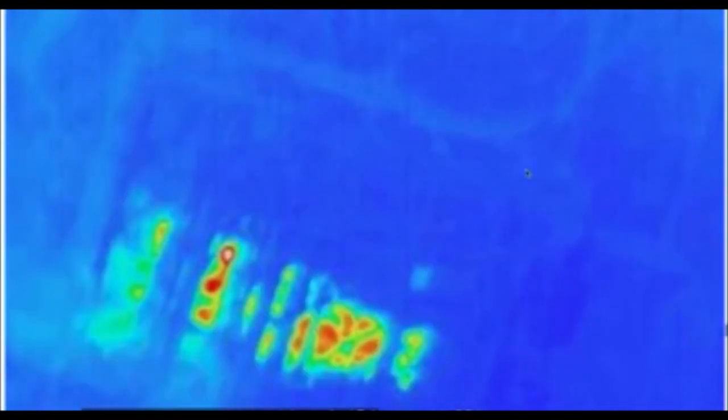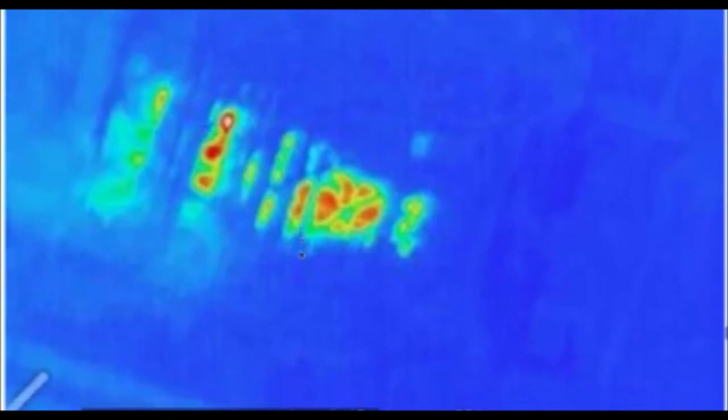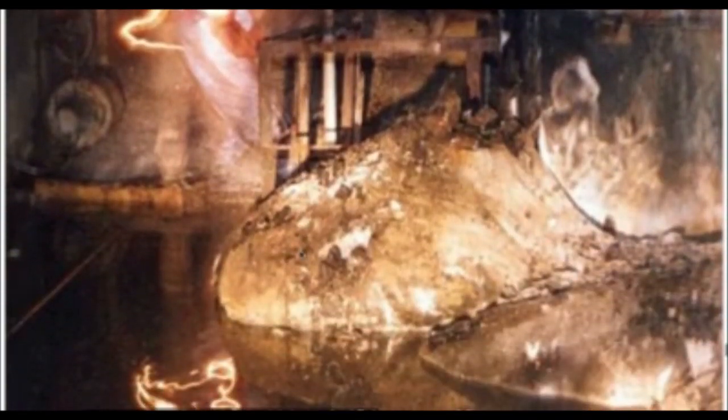Pulling out a little more, you can clearly see the building structure around Reactor 4 — the north wall, the core, the spent fuel pool, and the equipment pool. Obviously TEPCO and the nuclear industry is lying about losing fuel here, focusing only on the spent fuel pool, which they were able to save. This picture from Chernobyl in 1986 shows the molten mass that flowed out — it's a gold color, just like it was on March 16th in Fukushima when it flowed out of Reactor 4's north wall. Two days later it was black. If you go to Chernobyl now and look at the elephant's foot in the basement, it's black — no longer gold.